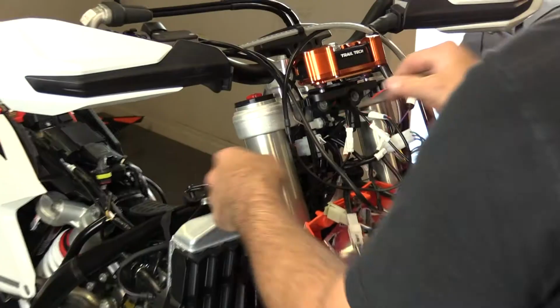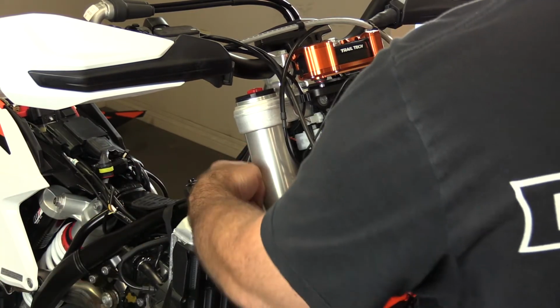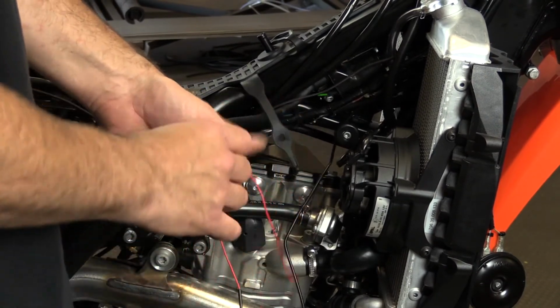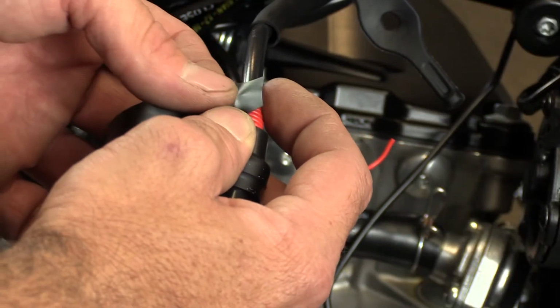Moving on, now you'll need to connect the ignition sensor. This reads the motor's electronic pulse, giving you the RPM readout, and it works as the bike's hour meter. To do this, run the wire along the right side of the frame and wrap the wire at least 6 times around the ignition coil. You can tie a knot or use electrical tape as we did, and then cut off the excess wire.